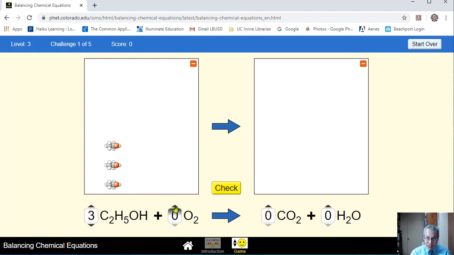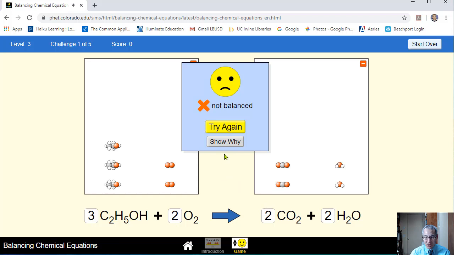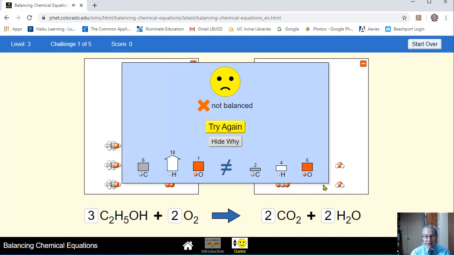So I'm hoping that makes sense to you. You can see clearly those are complicated molecules and so this is not going to be easy to balance. I got it wrong. Okay. Show why. Now it's showing me with the bar graph and saying I got way too many hydrogens on the left.